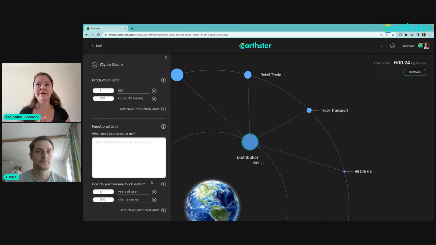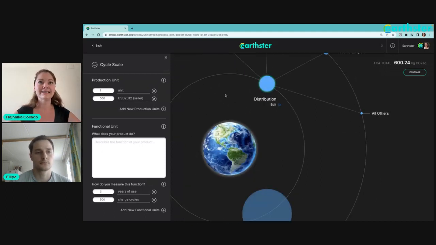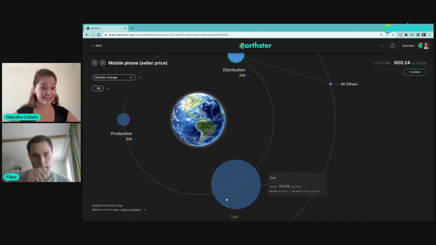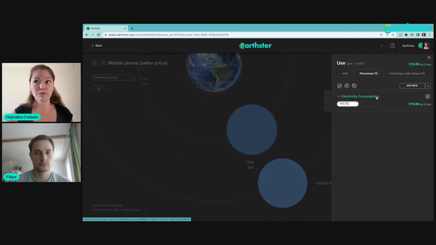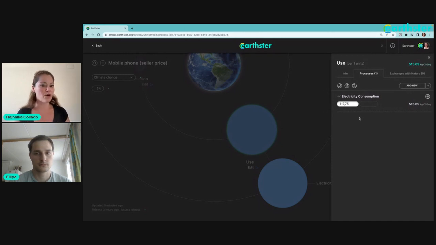That means that when I have set up the cycle like this, every piece of data that I add or update, because this is a template, I need to reflect on my production unit and functional unit. For example, in the use phase, there is electricity consumption, and this comes from the template. Now I would have to calculate myself, given 500 charging cycles and 3 years, how much my phone's use phase actually is.